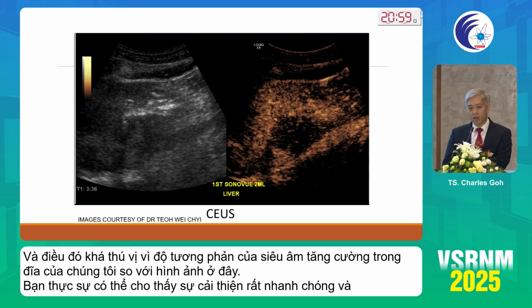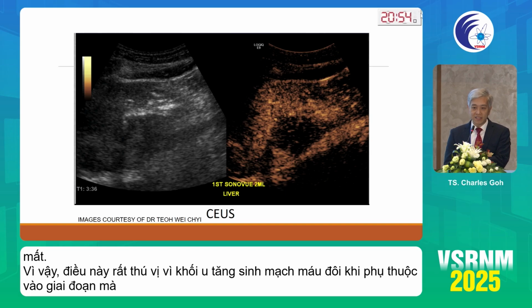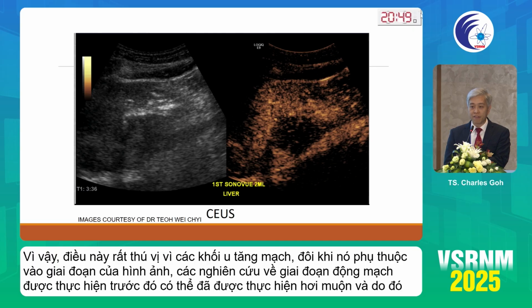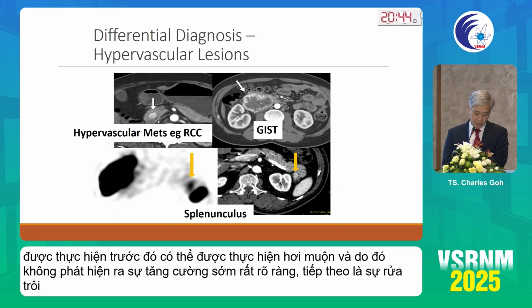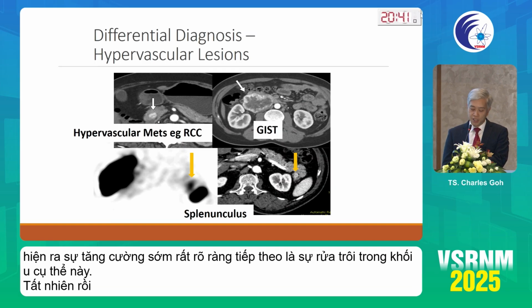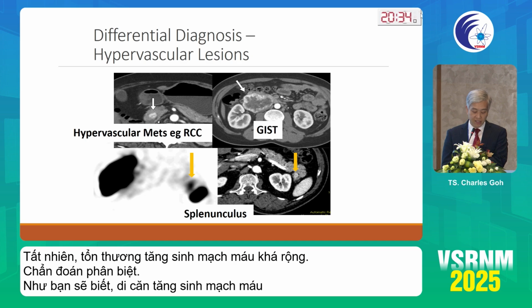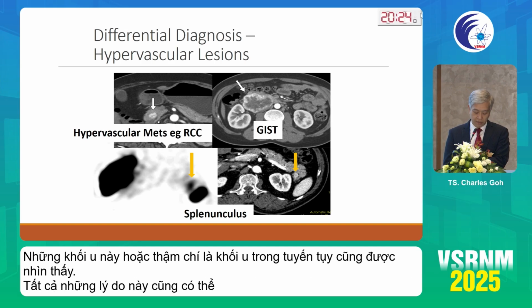So it's just interesting because with hypervascular tumors, sometimes it depends on the phase in which you image. The arterial phase studies that were done previously were probably done a little bit too late and therefore didn't pick up the very avid and early enhancement followed by washout in this particular tumor. Of course, hypervascular lesions have quite a wide differential diagnosis, as you will be aware. Hypervascular metastases, for example, renal cell carcinoma, GIST tumors, or even intrapancreatic spleen. All of these lesions can also show hyperenhancement during the arterial phase.